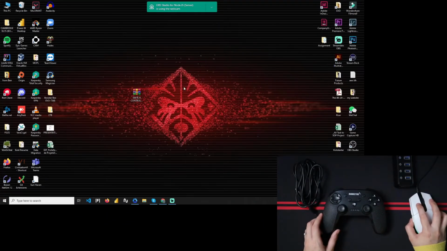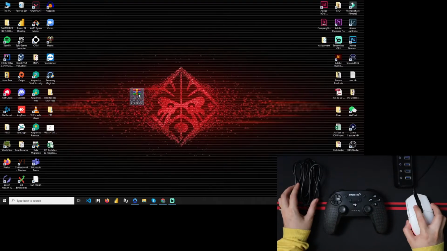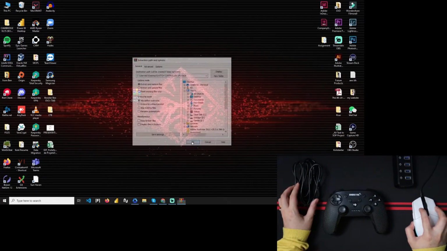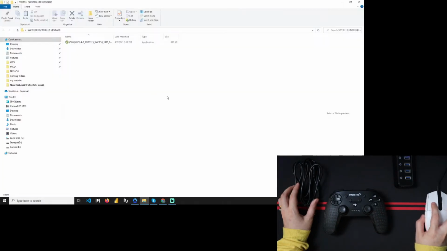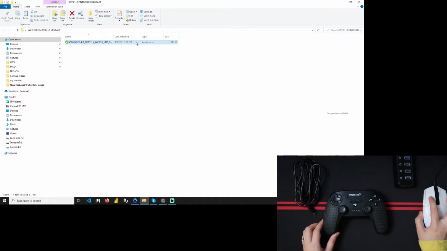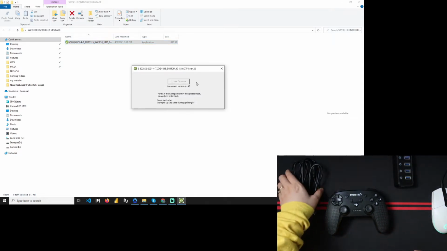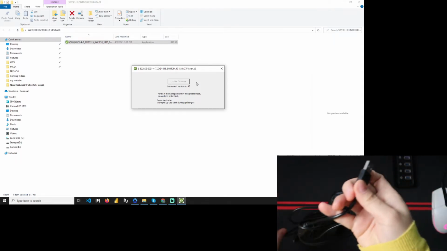All right, so here on my PC, as you can see, I have already downloaded the file that we're going to use to update the firmware. It's in a zip file, so you just have to right-click on it and then click on extract files. It's going to create a folder, and inside it is the software that we're going to use to update the firmware. Just double click on the file inside the folder, and as you can see here, the update firmware is still grayed out. So now let's proceed to connecting the wire to our PC.